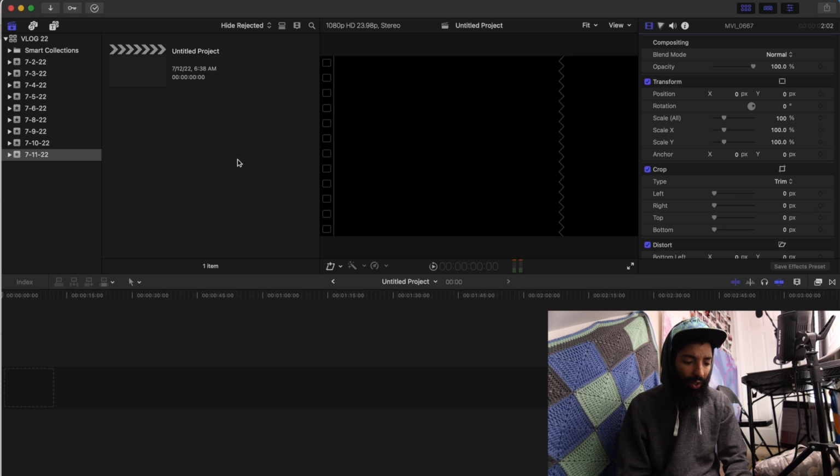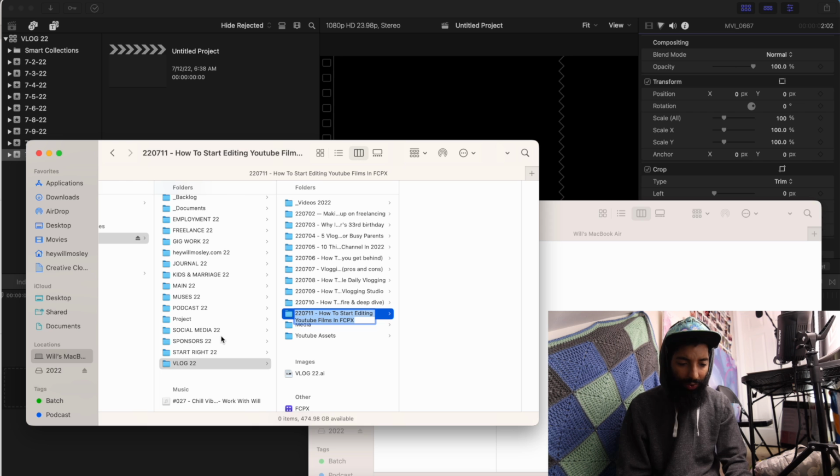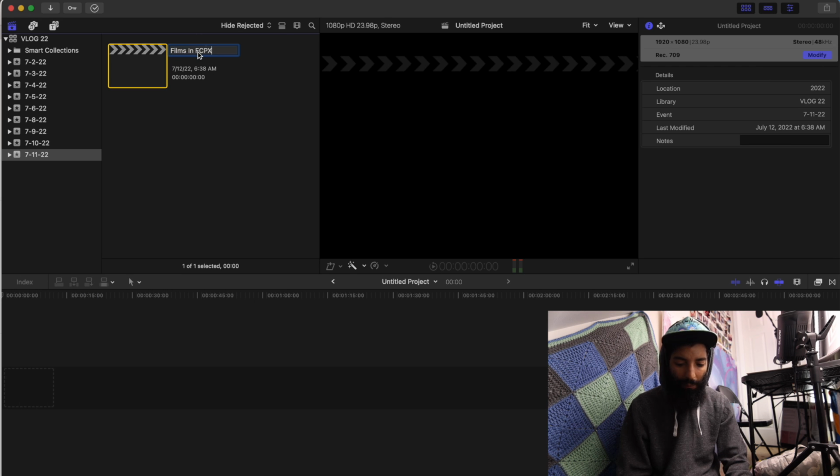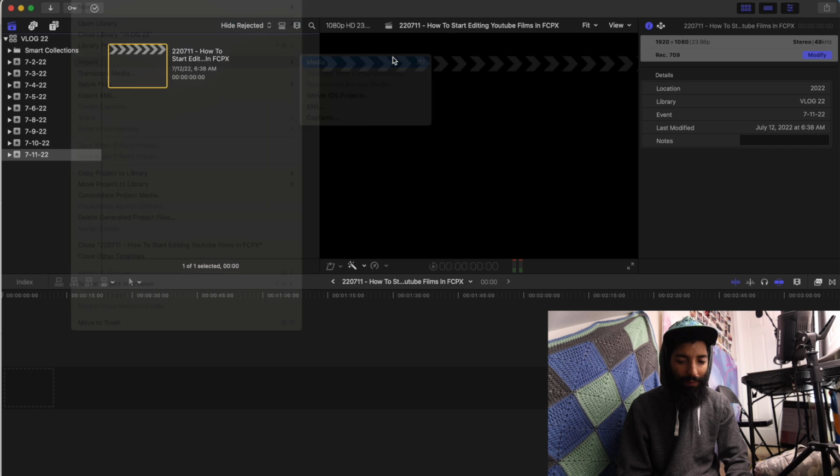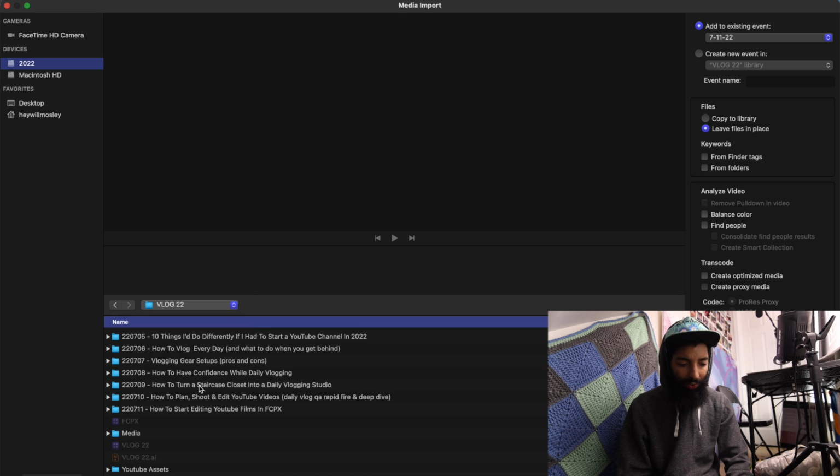Cool. Then I'll take that and name that the exact same project. Boom, bam, and then we're going to import media, and then we'll go down to the folder of what it would have been. So this is the folder of how to turn a staircase closet into a daily vlog.